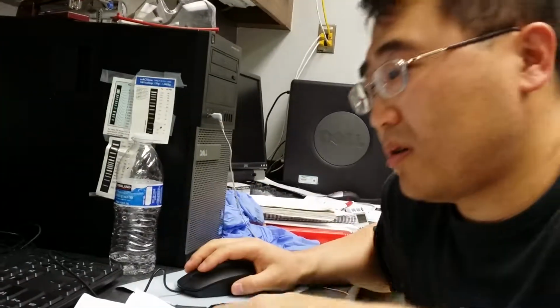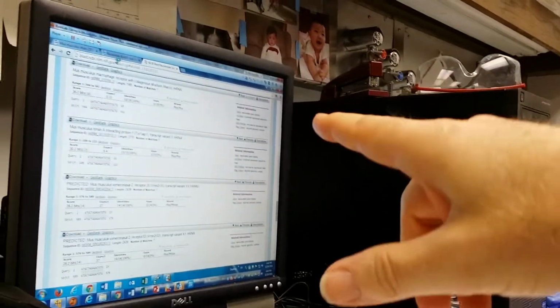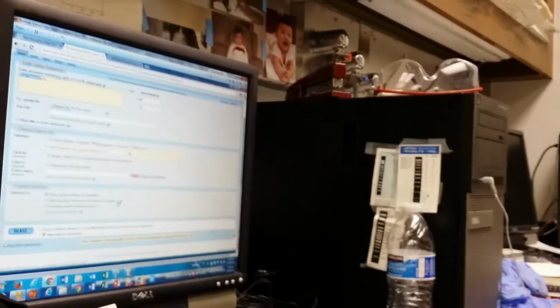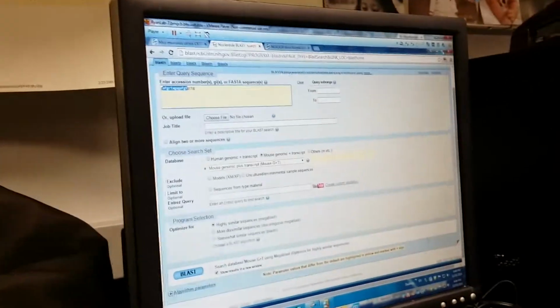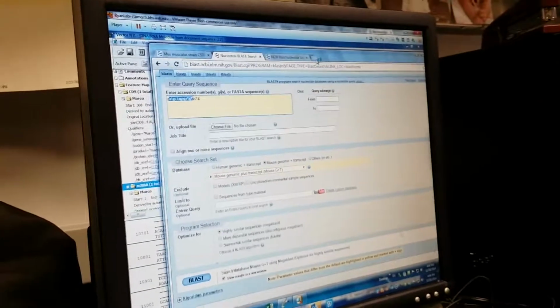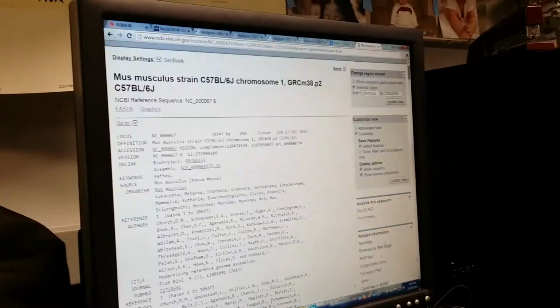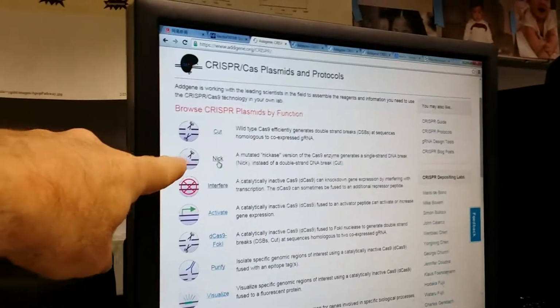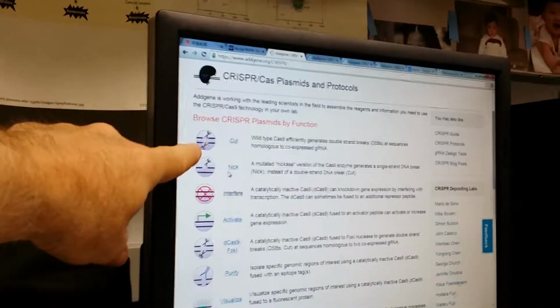Can you go back to that site where you picked the nicking? Sounds important. Which site was it that you saw the nicking thing? I think it was whatever site this thing is on. The CRISPR site. The ad gene, you mean? Yeah, the ad gene. So it had nicking as a thing. Oh, it's on this side. It's 2 different systems, nicking. See, this is important.